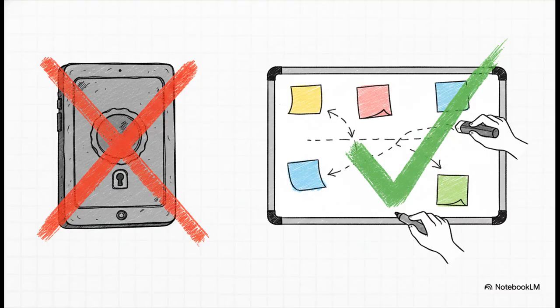This is so important. You have to think of your timeline as a dynamic whiteboard, something you can erase and redraw, not a PDF that's set in stone. Your AI isn't just a tool for creating that first draft. It's an incredibly powerful partner for revising and adapting the plan as things inevitably change.